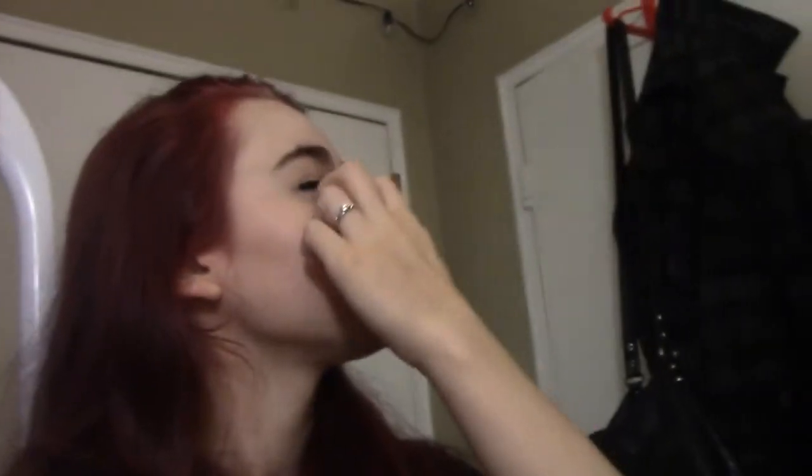Surprise — my hair is still red! Every time either of us looks at it we're like, 'Whoa, my hair is red.' Every time I walk past the mirror I'm like, this is awesome, and Chris keeps looking at me saying my hair is so cool. He's just never seen me with red hair before except in pictures. I need to wash it again but I've been too lazy to take a third shower — I already took a full shower and then washed my hair again to rinse the color out.